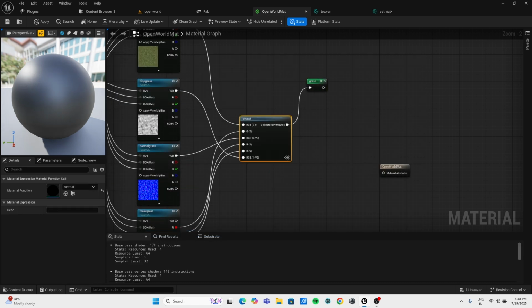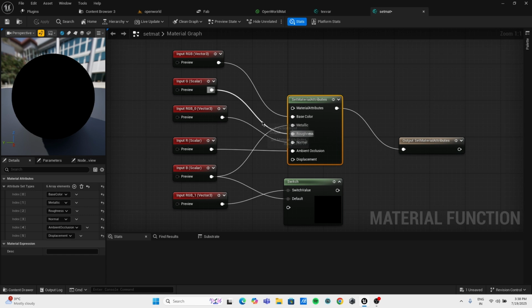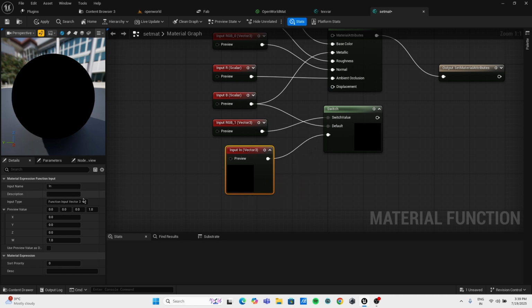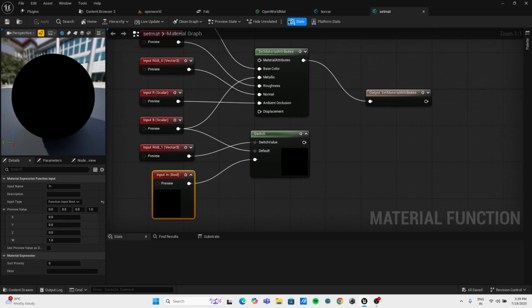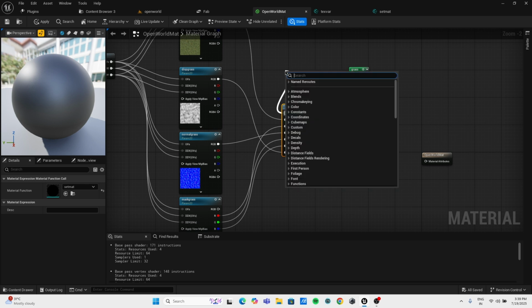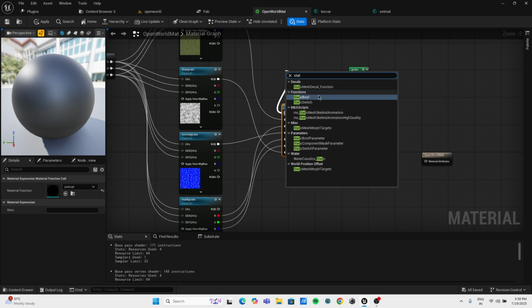Okay, if I go into the setmat value, I'll just create another function input, and for this, instead of vector 3, I'll just give it function input a bool. Okay, and I'll go back over here, and for input bool, I'll just create something called static bool parameter.